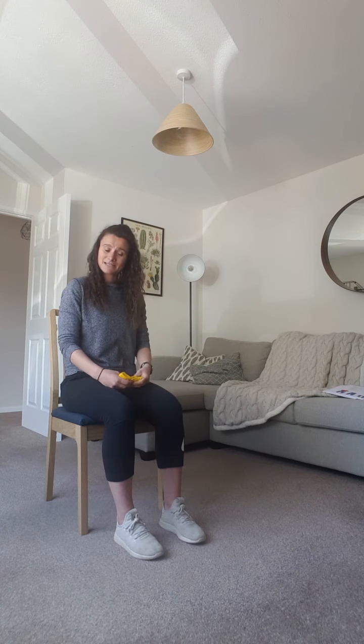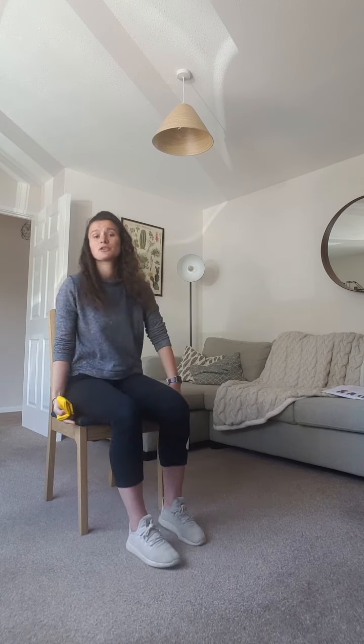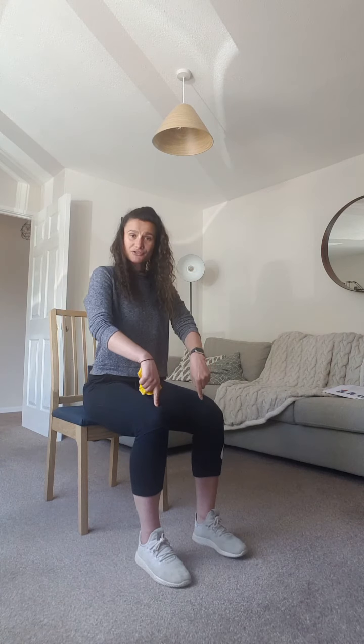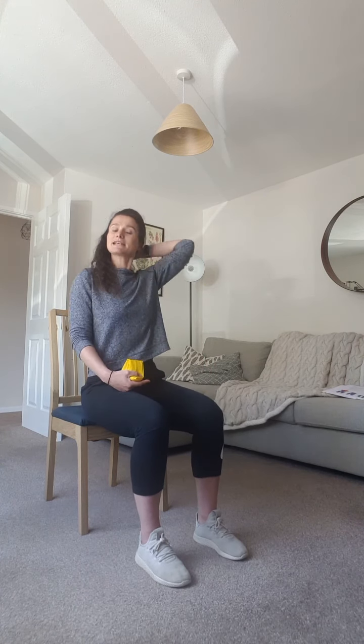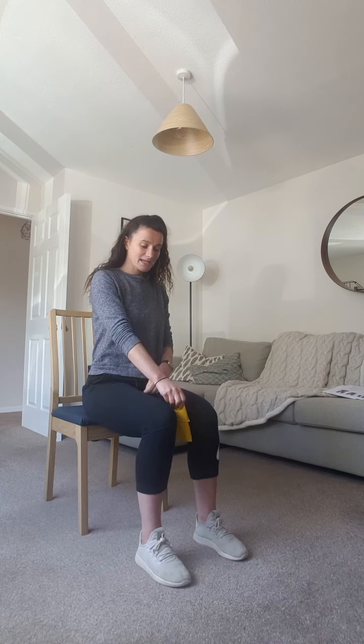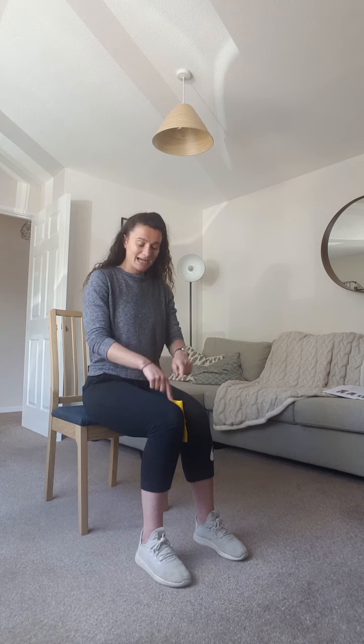We're going to get ourselves in our working position, so shuffle your bum forward so that your bum's on the edge, your feet underneath your knees, and you're sitting up nice and tall. From here, you're going to put the little ball of the band in between your knees, and you have to hold it there when you're doing this. So we're breaking the rules slightly by not having our knees over our feet because the knees are going to be in slightly. But keep your heels where they were.